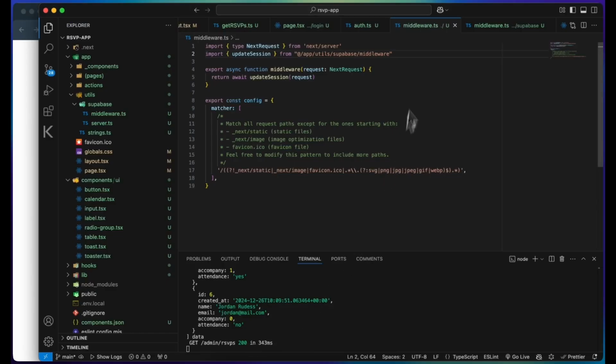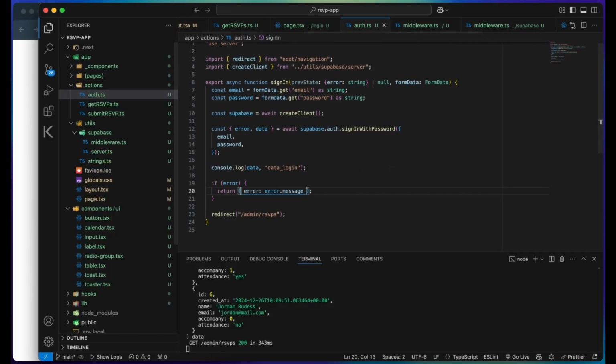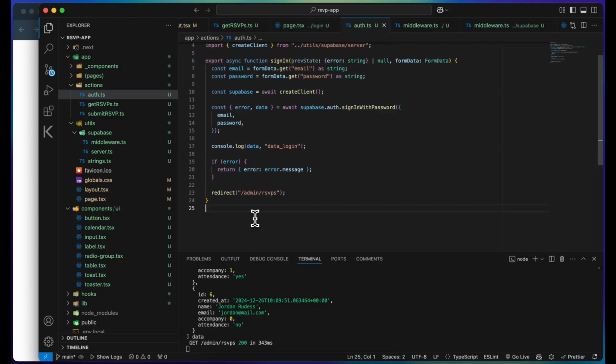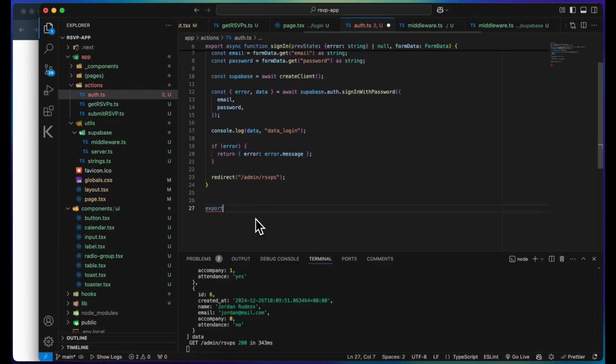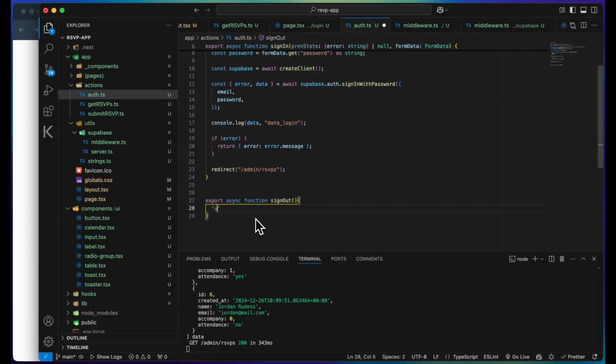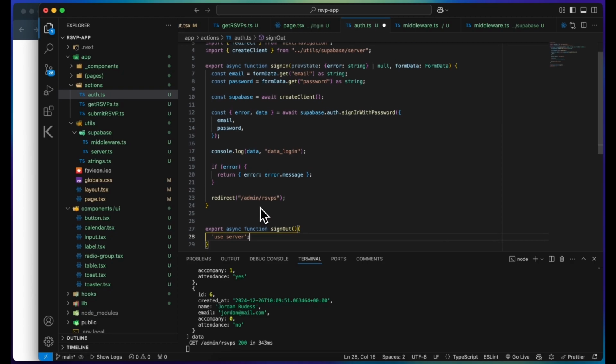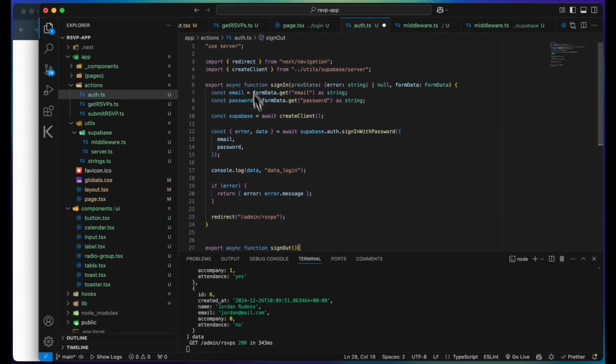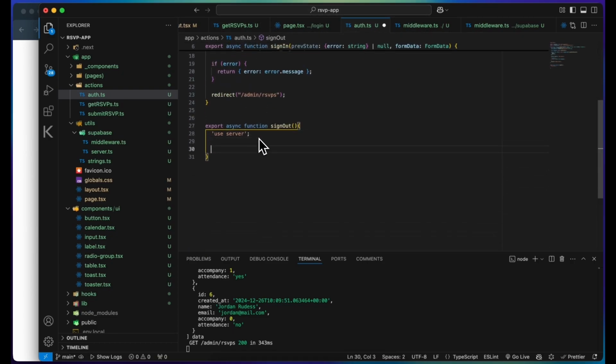So let's go to auth.ts, and this will be pretty straightforward. So export the sign out function. This also is going to be in server. I mean, this is not necessary because we marked the whole file, but you can also do it like this.